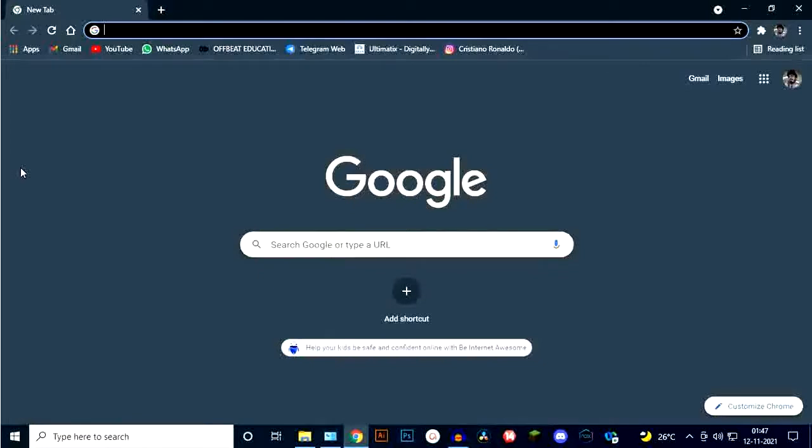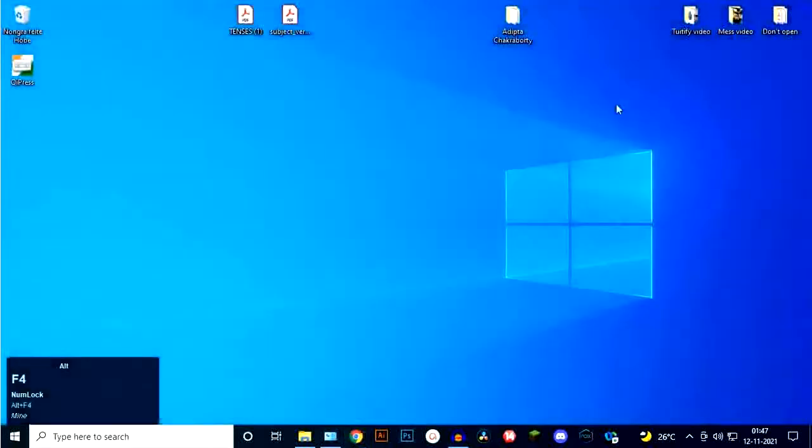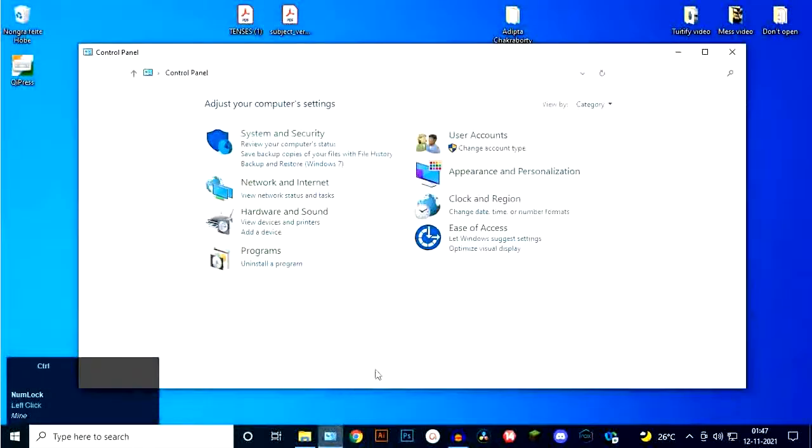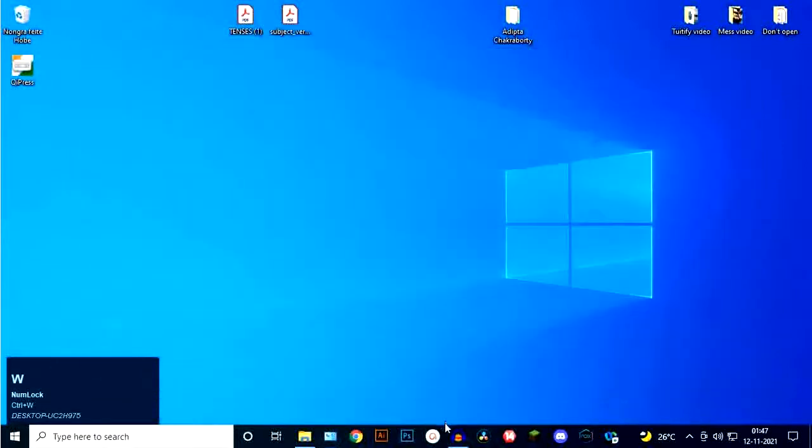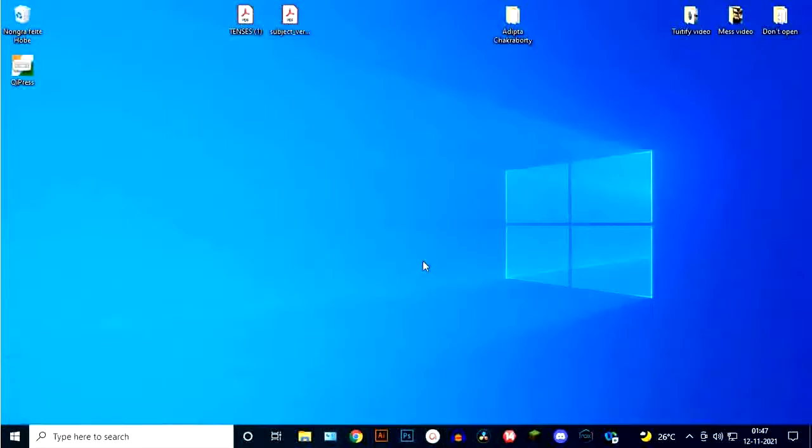Okay, we will now move to some of the shortcuts used in Microsoft Office. That is Word, PowerPoint, Excel, whatever you use. You can use these shortcuts here. Okay, you all know about Alt F4. Alt F4 is used to close anything down. So you can do that same with Ctrl plus W to close anything down. Some shortcuts do not work on specific apps.